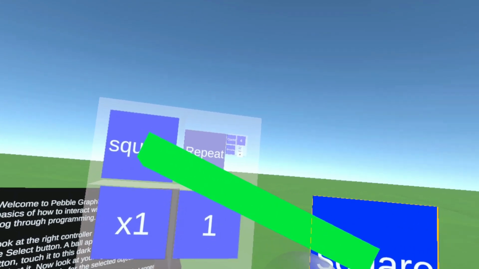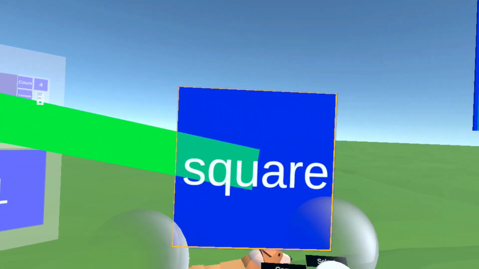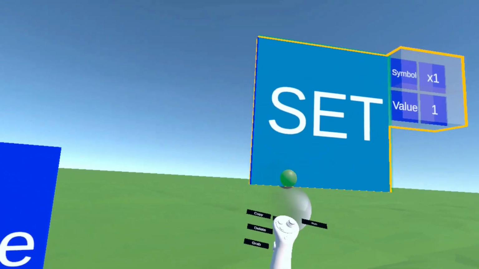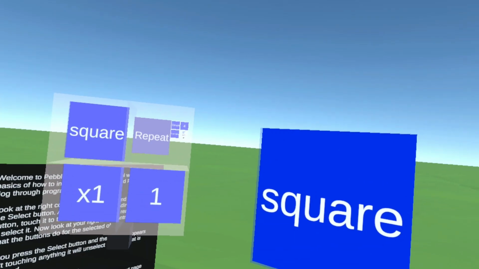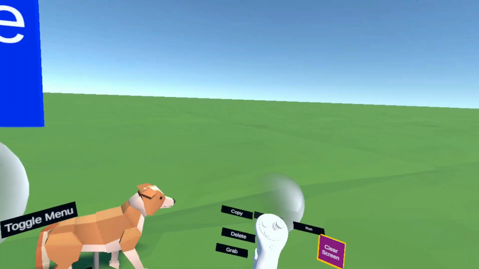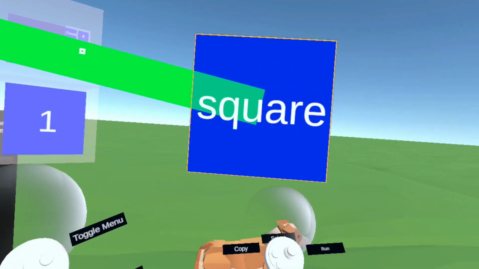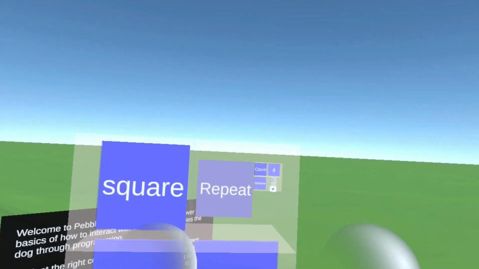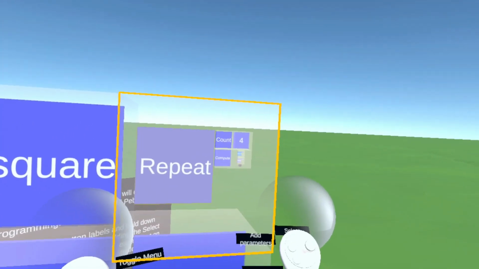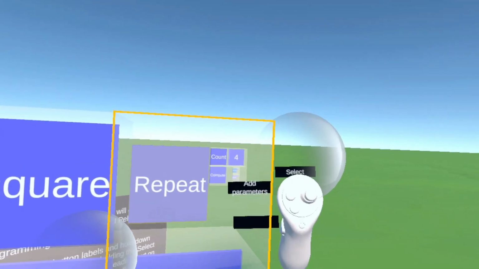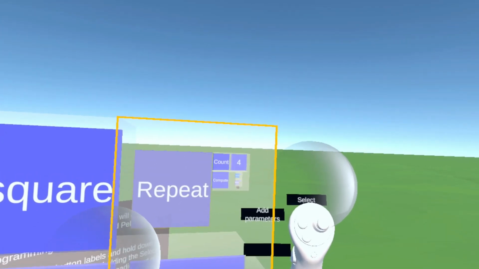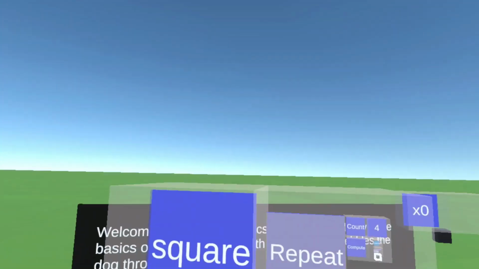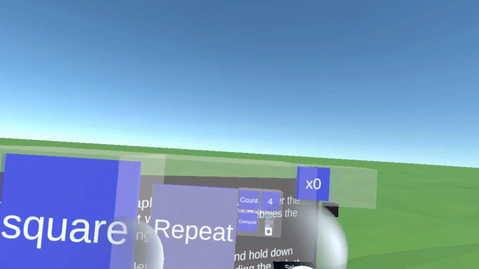We've created our own square object that draws a square with side of length 1. But what if we want to draw squares with side of length 2 or 3? Instead of creating new symbols for each type of square, we can instead change square to have a parameter for side length. Let's clean up our workspace by switching to run mode and deleting some of the objects in the world. In order to add a parameter to a symbol, we select the box next to the symbol in the table. This gives us the option to add parameters using our right controller. Once we've added parameters to our square symbol, we can rename the parameter side.